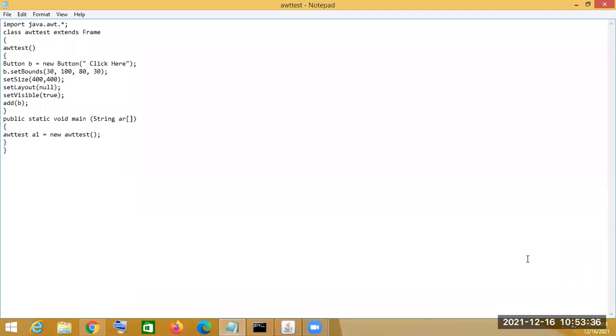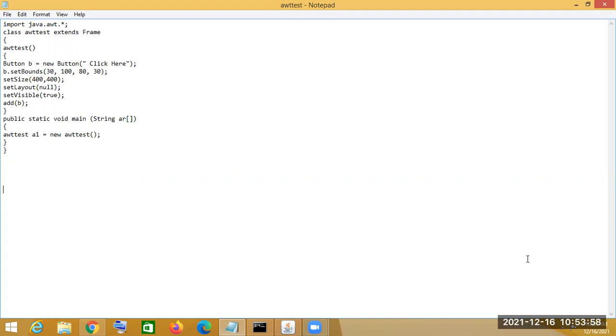Now, for doing the AWT programming, what we have to do first is import the package. We have to import the package because all of these graphical user interface classes are present in the java.awt package.